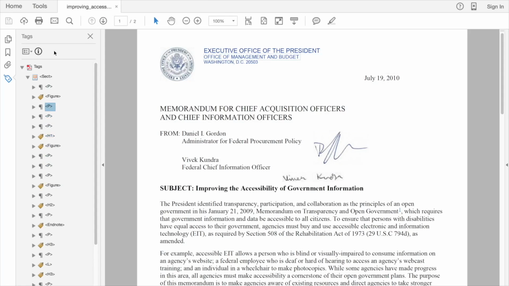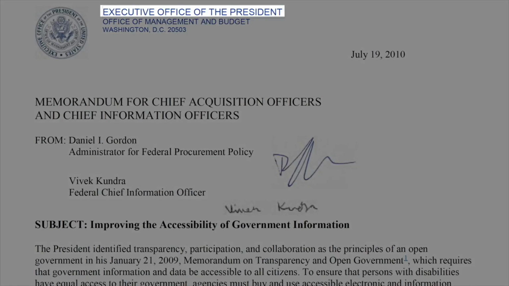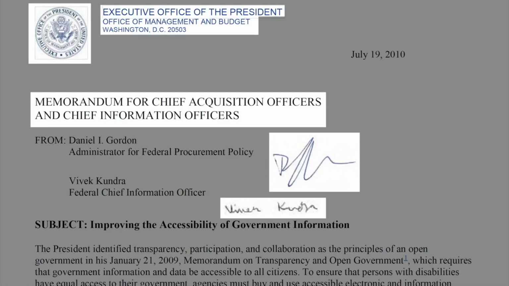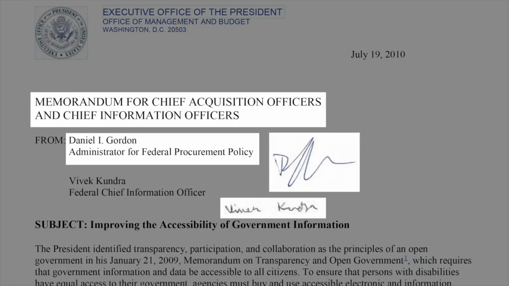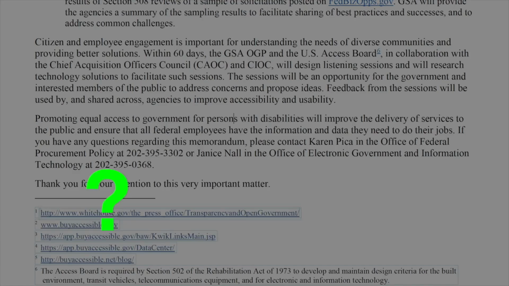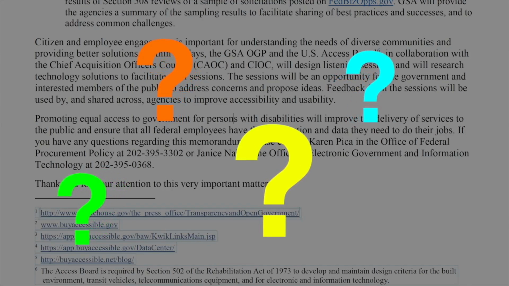Let's walk the tree to get a better understanding of how this document is going to be read to someone using a screen reader. When I think of the logical reading order, I think of it as though I'm talking to my mother on the phone. I wouldn't call my mom and say, "Hey, the office of the president has a seal. I know where he works. He wrote a memo, and it has some signatures. It's actually written by a couple of other people, and this is what it's about. But first, let me talk to you about a bunch of links, and I'm not going to tell you why they're relevant." She'd disown me, or at the very least have me committed.